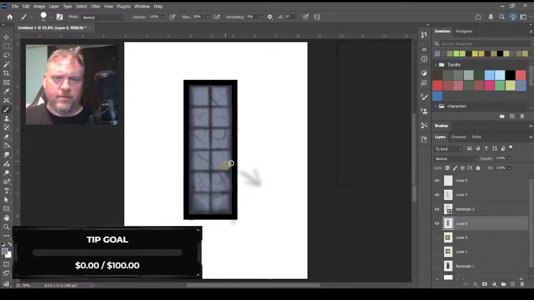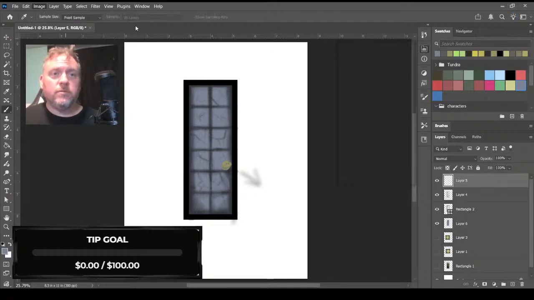Okay, so this guy, I think I can darken him up a little bit. So we'll do some brightness and contrast. Something like that.